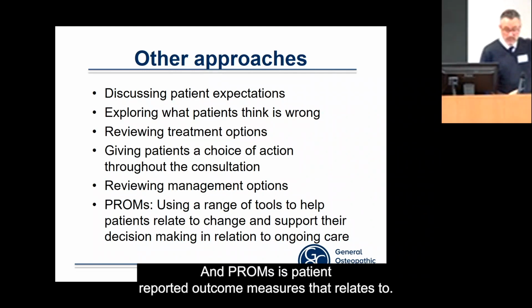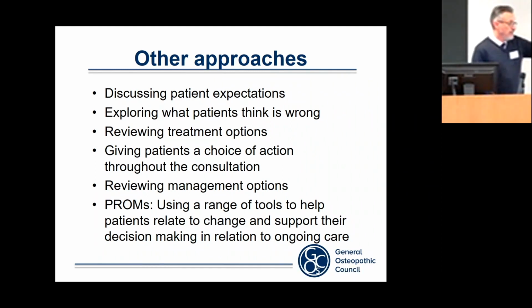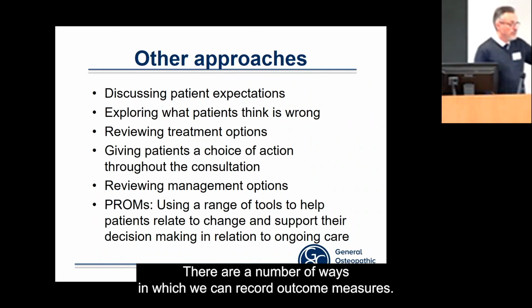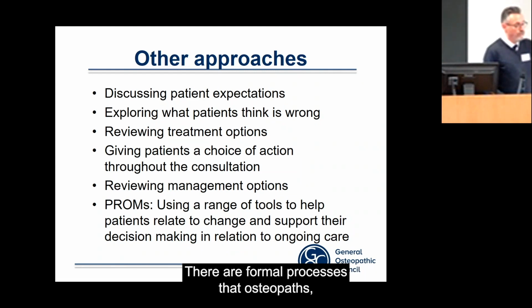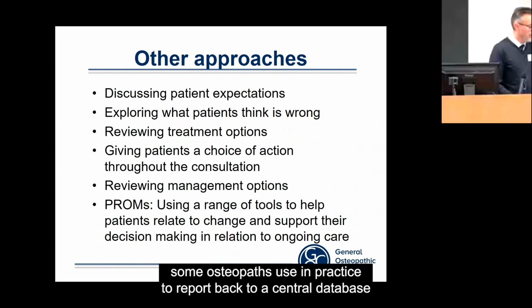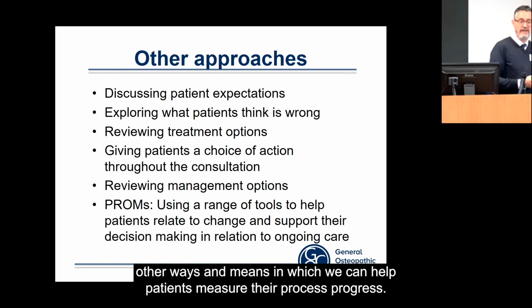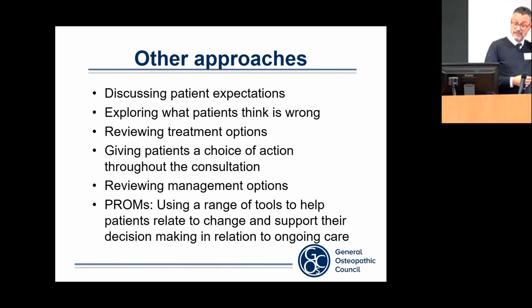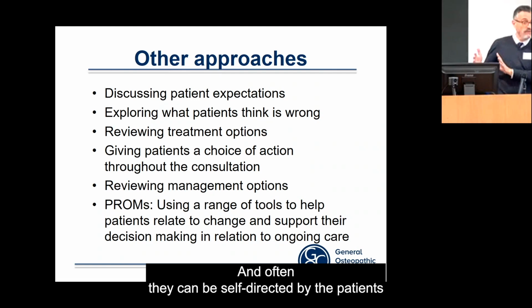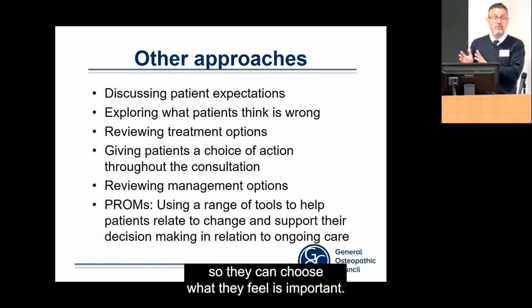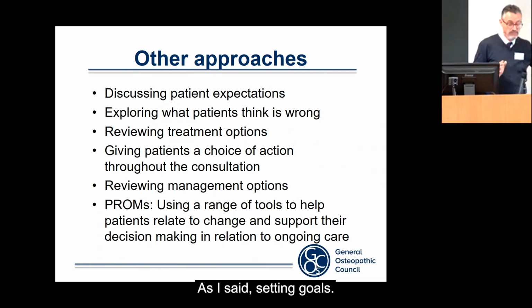And lastly, PROMs, which is patient-reported outcome measures. There are a number of ways in which we can record outcome measures. There are formal processes that some osteopaths use in practice to report back to a central database to gather data about effectiveness of practice. But there are other ways and means in which we can help patients measure their progress, and often they can be self-directed by the patient. So they can choose what they feel is important, as I said, when setting goals.